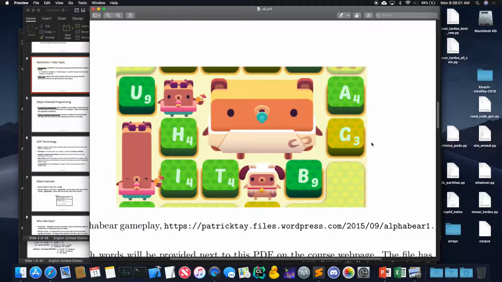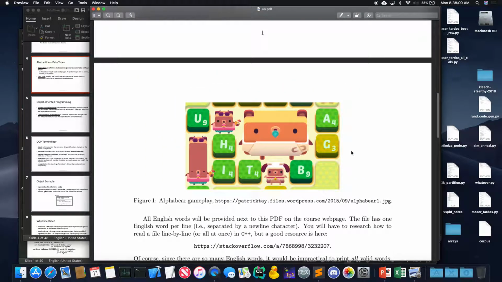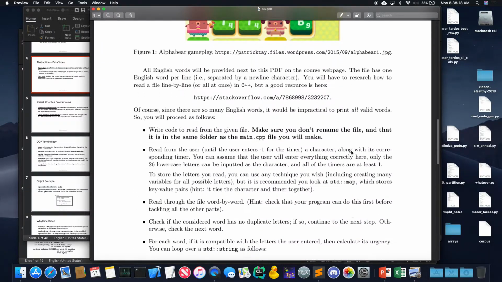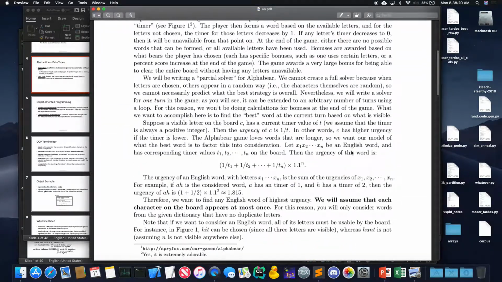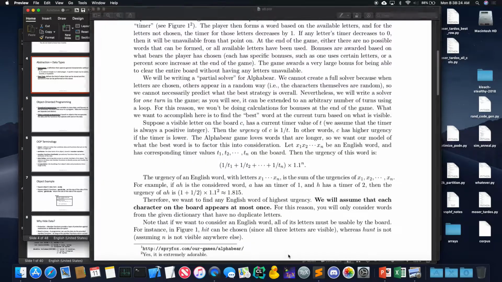And then you'll find what is the best word I should pick at this moment. And that's it. So it's actually really cool that you can use these concepts to solve a game pretty simply. And then there's a lot of stuff here which you'll get to read hopefully pretty soon. So we'll post that pretty soon.